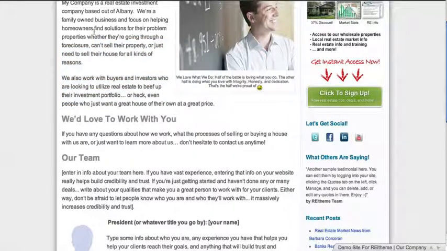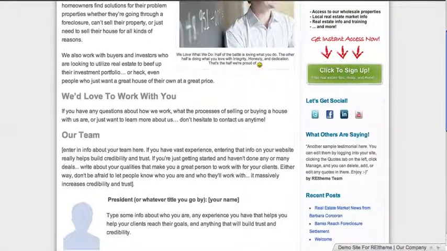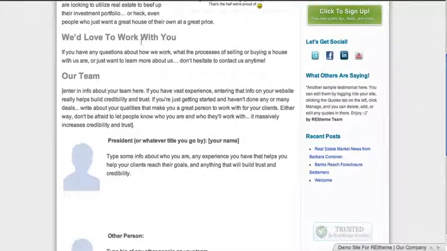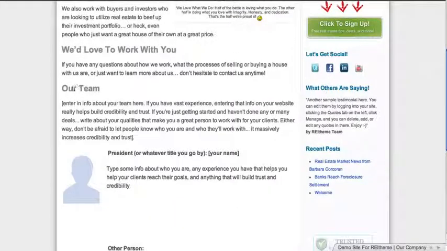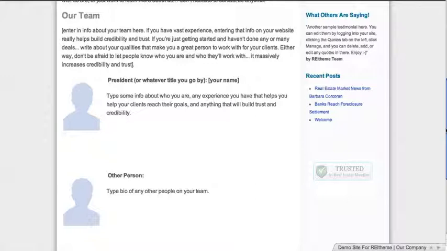So this is where you're really going to want to tell people exactly what your business does, what you guys are about. If you have a mission statement or a vision statement, put all that in your About Us page, or you can create a separate page under About Us to talk about this. Our team: we highly suggest that you put in pictures of the people on your team. If you're a one-man show, one-woman show, and it's just you, awesome, no big deal. Put a picture of yourself in there and tell a little bit about yourself, what background you're bringing to the table that helps give you some credibility.